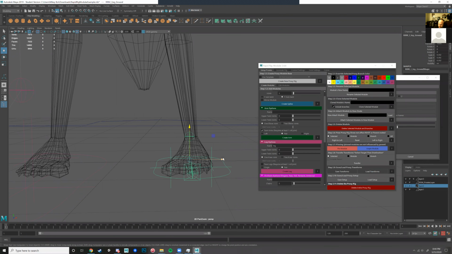All right, and then I'm going to click that top one, and I'm going to make a head now. So if you go down to the head section, it's this red one down here. At least I think that's red. Could be brown. I'm a little bit colorblind. So head, and create head.